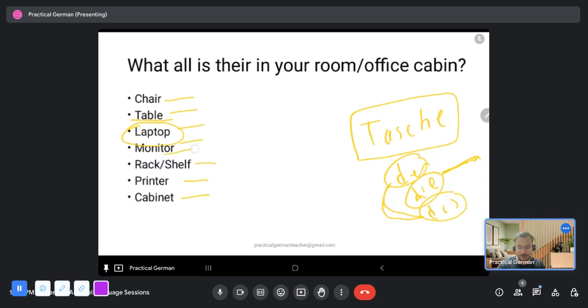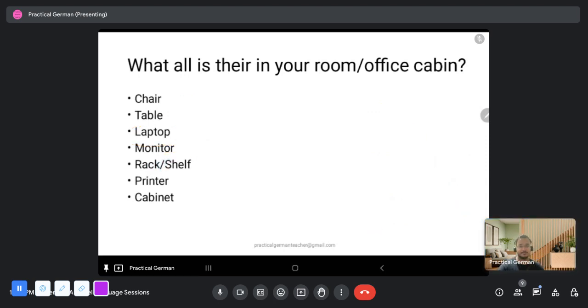Next one, monitor. Karthik, you sit in front of your monitor every day. It never bothered you to check in Leo what it is called in German? So today, homework for everyone. Look around your apartment and see what the nouns are for these things. Okay. Monitor, anyone? Bildschirm. Der Bildschirm. Der Bildschirm. It's also monitor. You can also say Monitor.